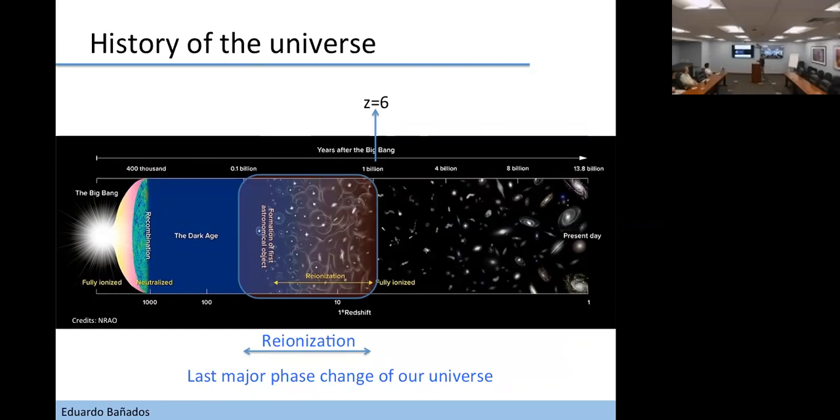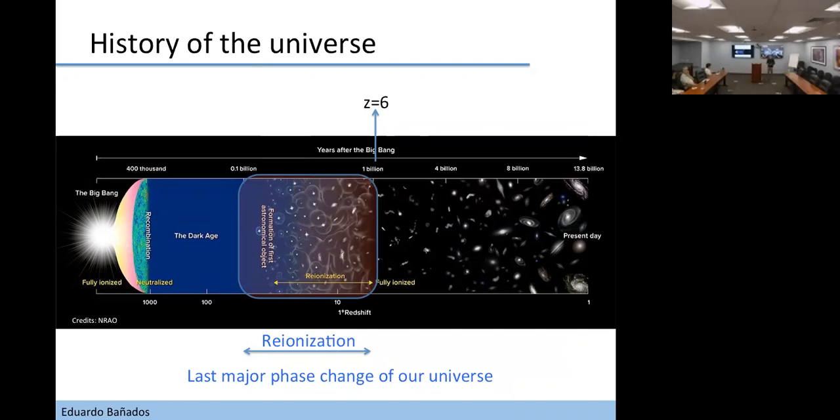And reionization is one of the current frontiers of research. So now we are finding galaxies all the way when the universe was less than 1 billion years old. But so far, most of these galaxies are really faint. So we're finding them with JWST, with a lot of effort of the community. But they are so faint that at this point, we can basically only identify them. Sometimes it's really hard to even spectroscopically confirm them.